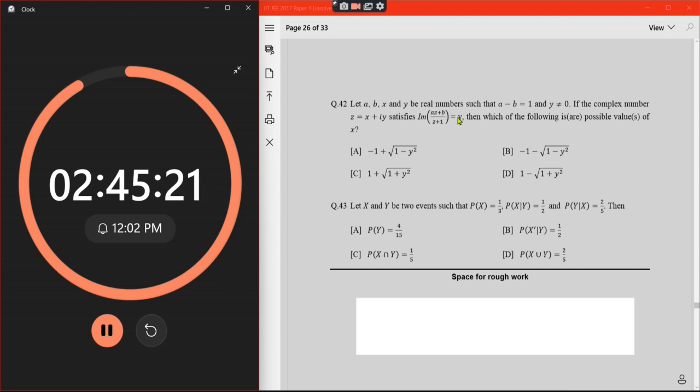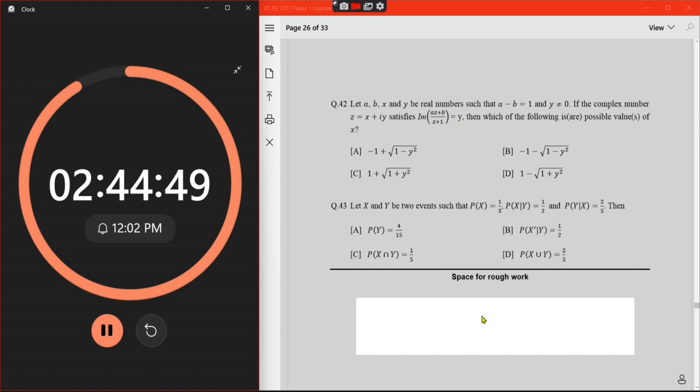Right? Which means that alpha is equal to y minus 1 upon x plus 1, and it's also equal to, because it was 0, alpha is equal to negative of x plus 1, which means that 1 minus y is equal to x plus 1 whole square. So the following are possible values of x. So square root of 1 minus y is equal to x plus 1 or plus minus. X is just equal to negative 1 plus minus square root of 1 minus y, which is y squared.